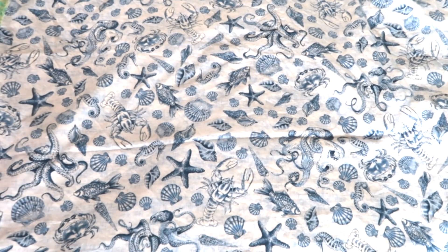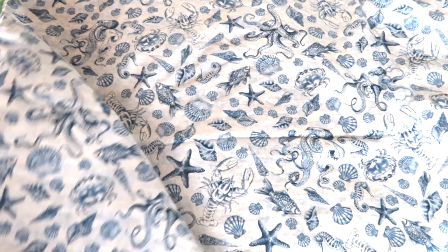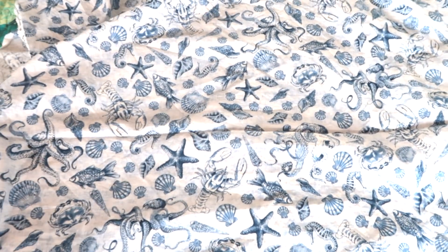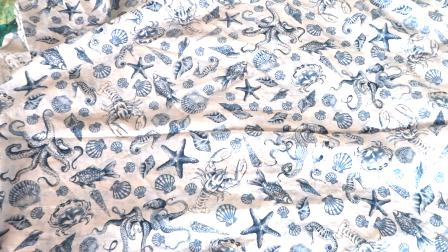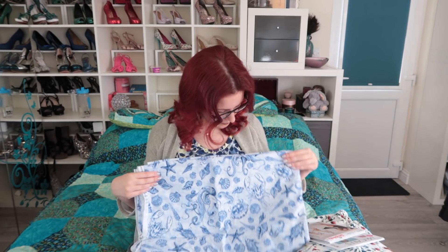The fabric I have for the tie-front shirt is a Timeless Treasures print called CC — C as in the ocean, then C as in the letter, design 5335. The lovely Mary from Pre-Cut Nuts sent this to me and it's got octopuses on it! I'm totally going to have octopus boobs — I'm going to embrace that. Maybe not two octopus boobs though; it's also got a lobster, so maybe a lobster boob and an octopus boob. Actually, that works out really well!